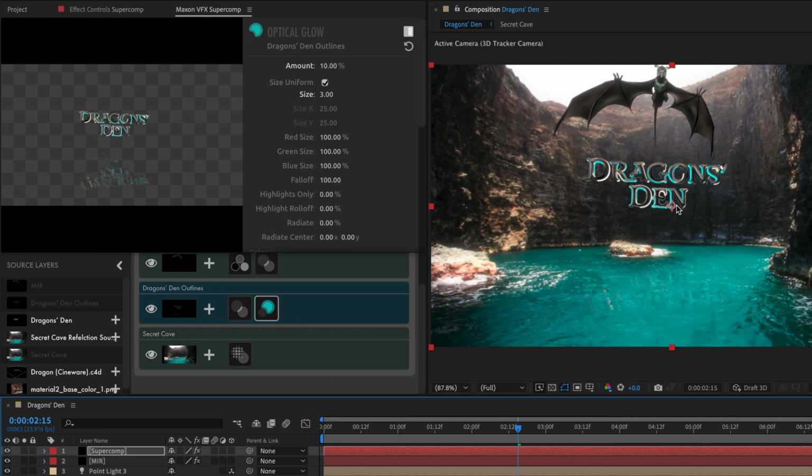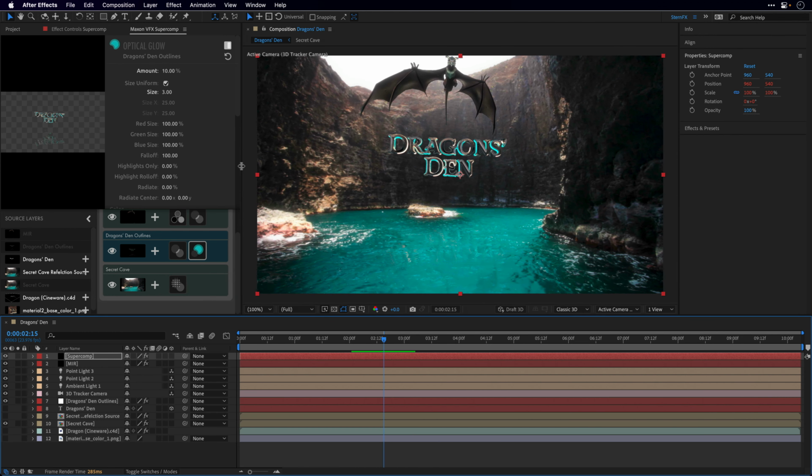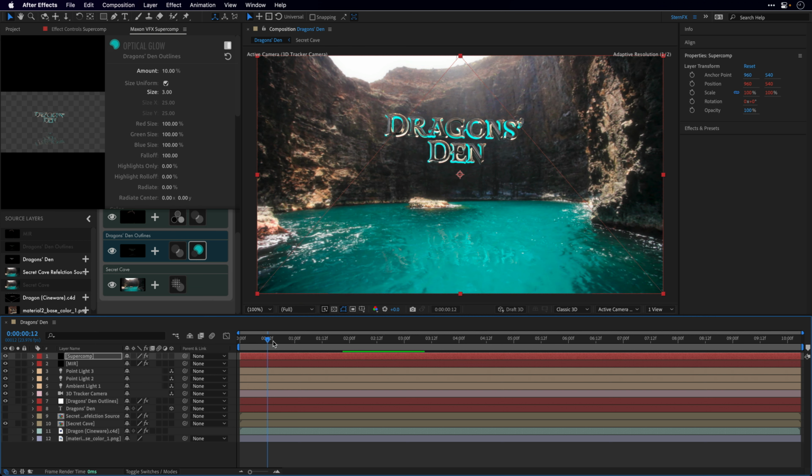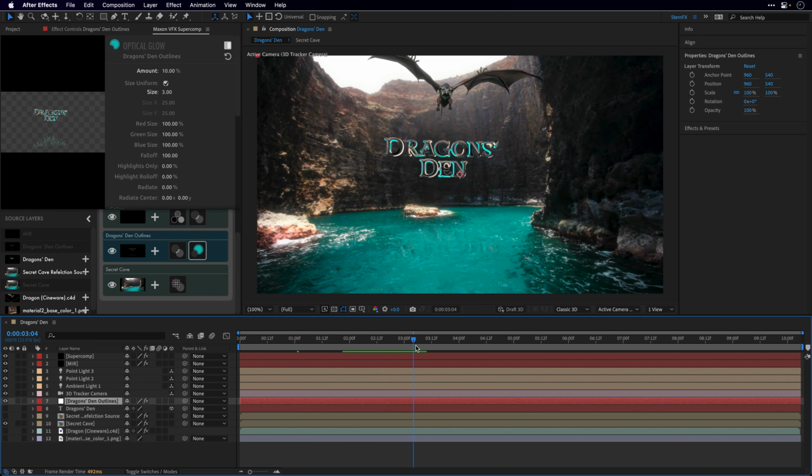And of course, it deals with the reflection. It knows how the layers are arranged in the timeline. And if you're going to add additional layers, it will compensate for them as well. So I think this looks really impressive. And the last thing that I'm going to do, and this is totally optional, I'm going to add some grain as well as motion blur. So unfortunately, motion blur is not supported by neither Mir or Tao, as far as I know. So we'll need to add some synthetic motion blur.